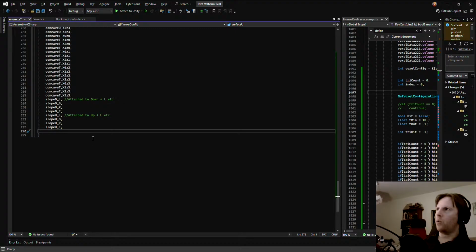However, this requires something. And this is something I have been thinking about, and it might be okay for it to be like that. But what this needs is that I decide that there is something called a dominant axis. And that's going to be Y.